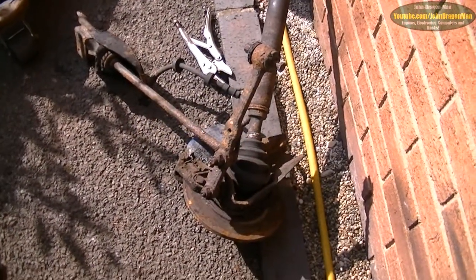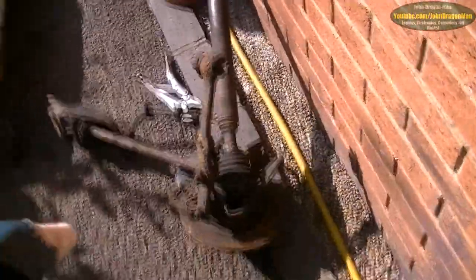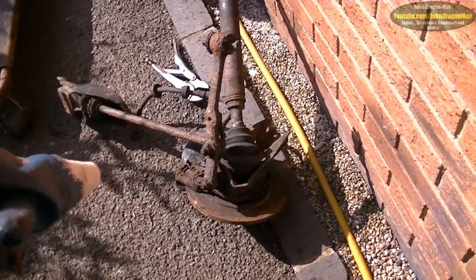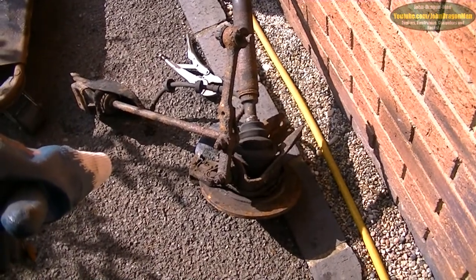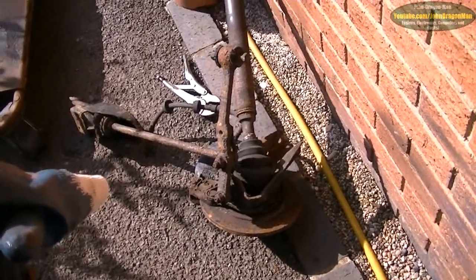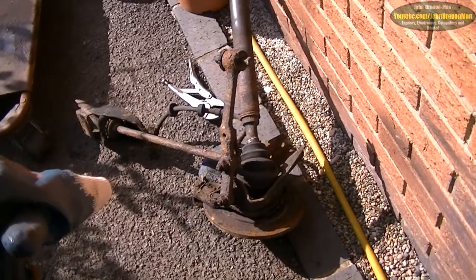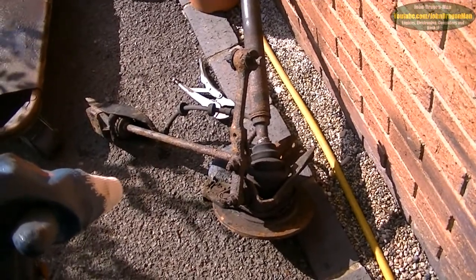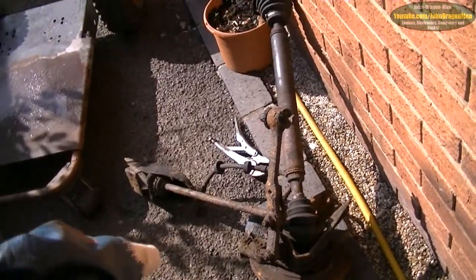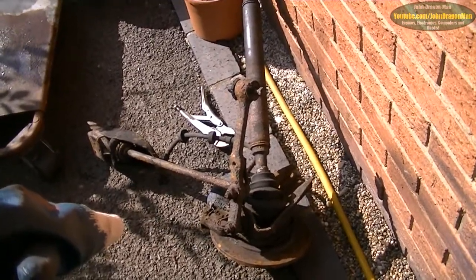Hey guys and girls. As you know, Project BEX, the 4x4 Fiat Panda, was deemed too bad to repair. Too extensive rust — corrosion levels were through the roof, so it's been abused a little bit. Check out the other video where we purposely make it fall off the jack to see how good the sills hold up to a single jacking point. Keep a look out for that one.